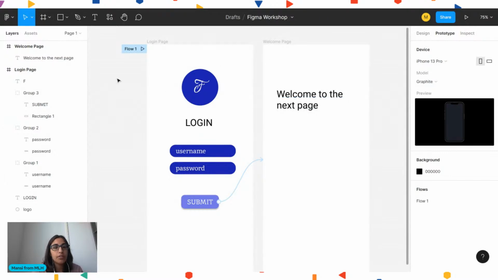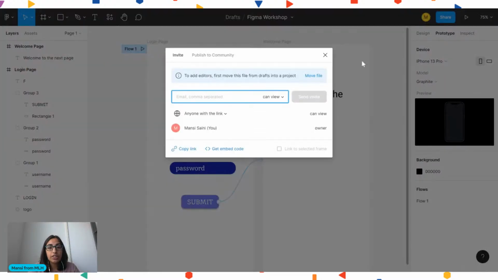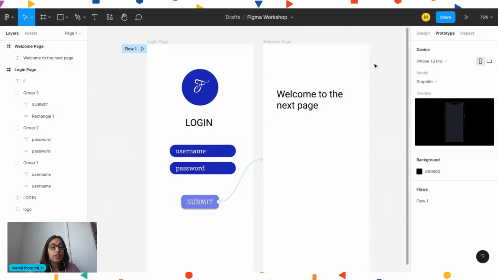One more thing I would like to cover is how to share it. You can share your application with other people. Let's say you have many different UX designers on your team, then Figma is really nice. You can share it with other people and everyone can modify it at once. It's kind of like Google Docs, but for design.